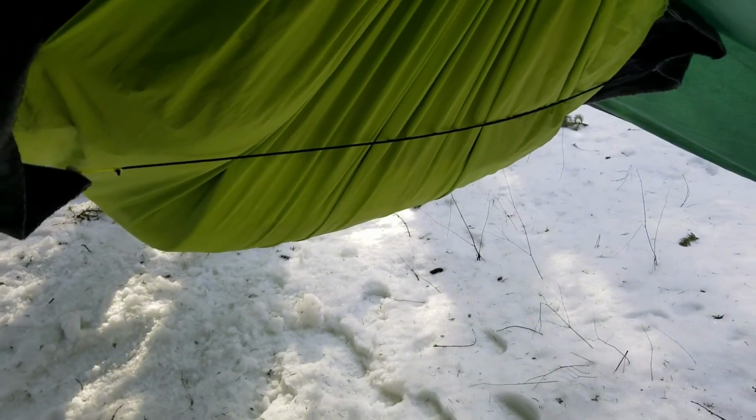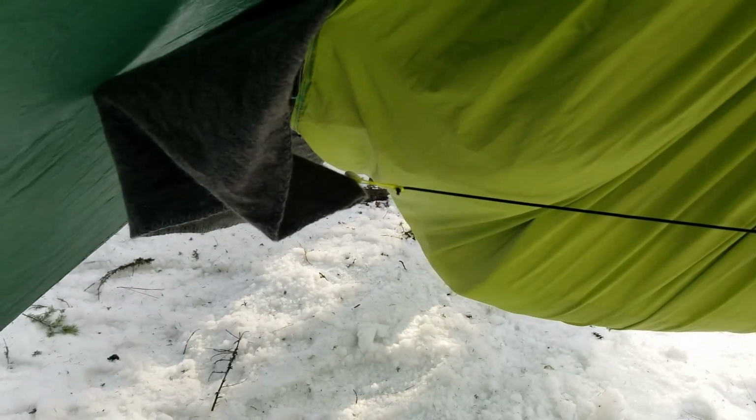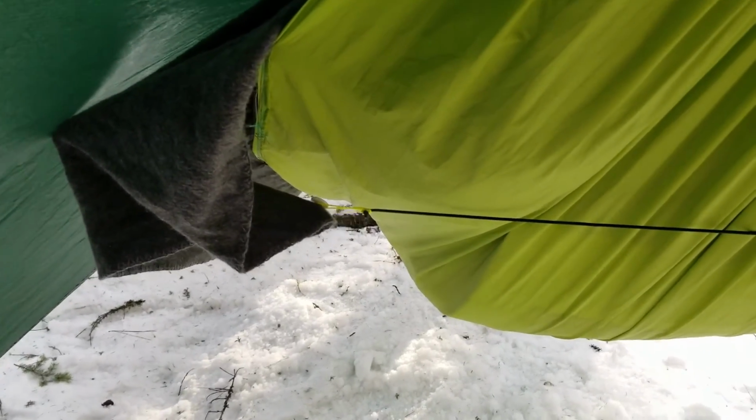Now, one of the things you'll notice is, if you've seen the previous video, I do not have that double layer anymore. I experimented with that and some underquilts, and I could not get something set up that did not give me air gaps underneath. And that was vexing, to say the least. I was vexed and perplexed as to why I had air gaps. So I've gone back to my Reflectix.